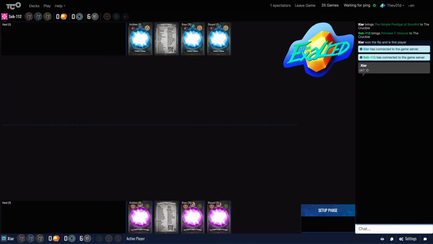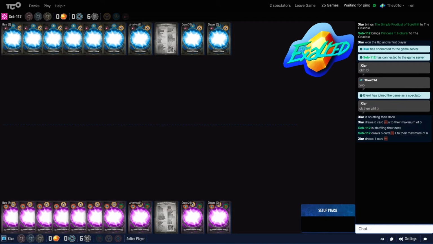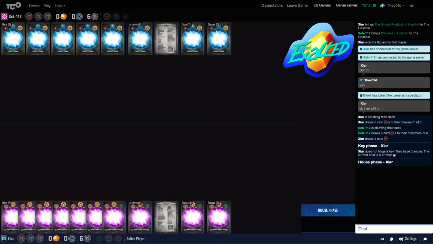And we're back again. And this time, hopefully, with closed hands. Let's get going. Interesting, a few misfires. Yep, and everything looks correct this time, so here we go. Going in. So, Seb mulliganing. Yep. Down to 5. Let's see what Xiar's going to do.